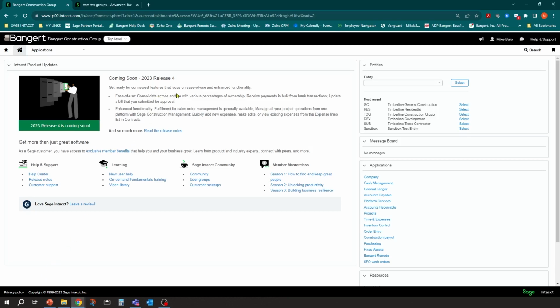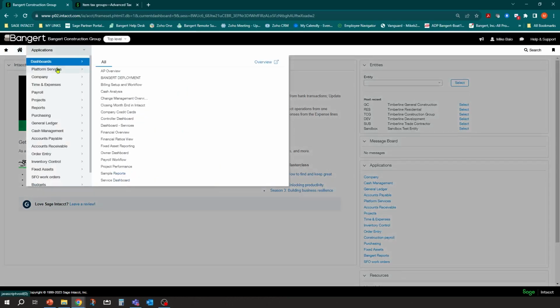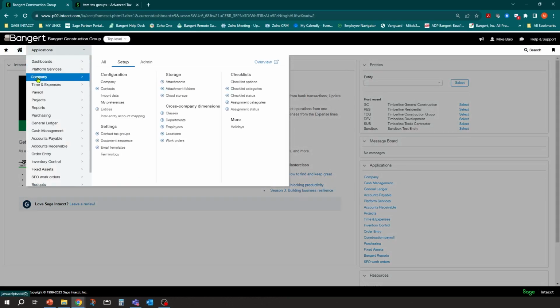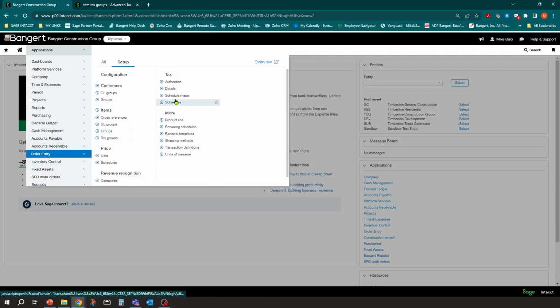Your contact tax groups are going to be stored directly in the company application. So the first few times you start going into this, just from my experience, you're going to want to try and go into order entry or purchasing because that's where you see all this tax information.